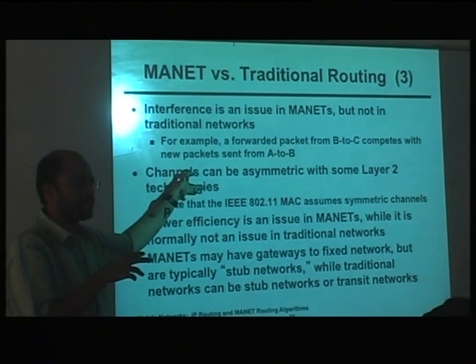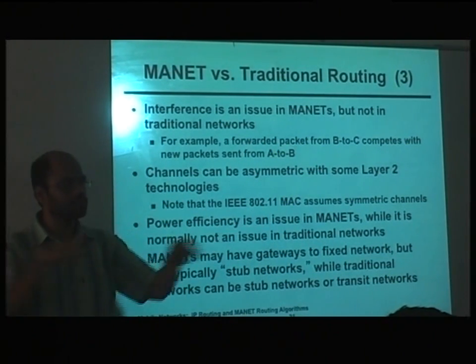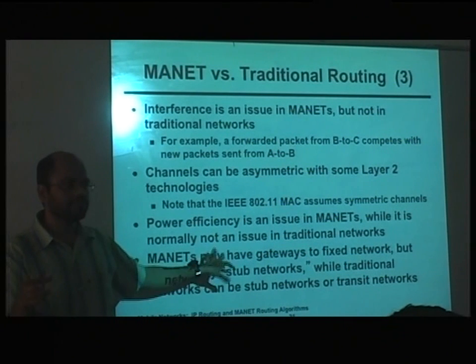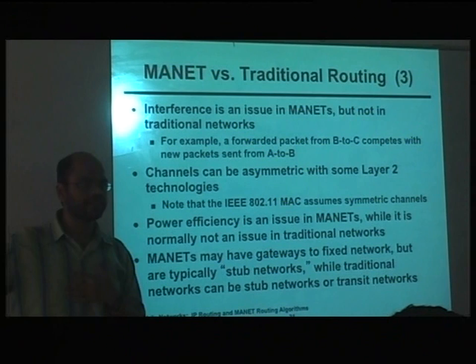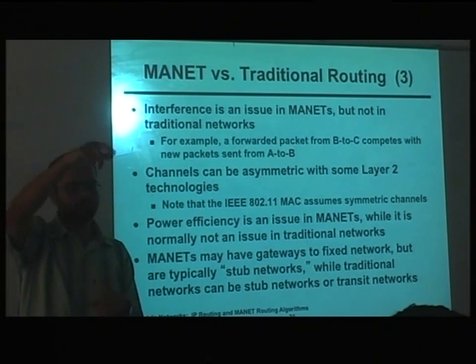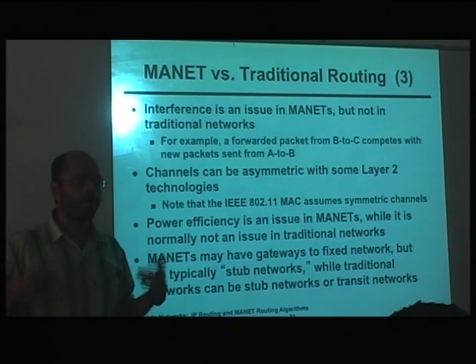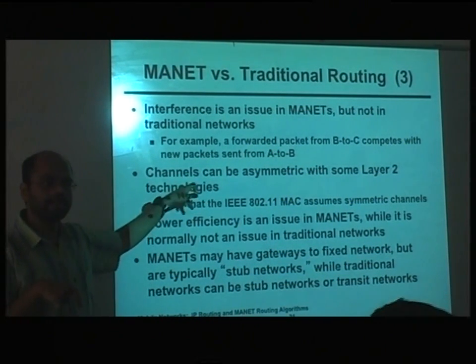Channels can be asymmetric. When I say asymmetric, that means A is talking to B. In a wired network, B can also talk to A. But in our network, that may not be the case. So for example, if I am using the mic and loudspeaker, I can talk to everyone. Right? But the last person sitting in the last row may not be able to talk to me because he doesn't have a mic. So in wireless, my power amplification is more than yours. I can talk, but you cannot talk to me. Okay? So that is what an asymmetric link is, and that is very common in wireless.